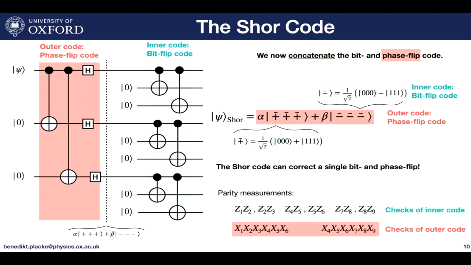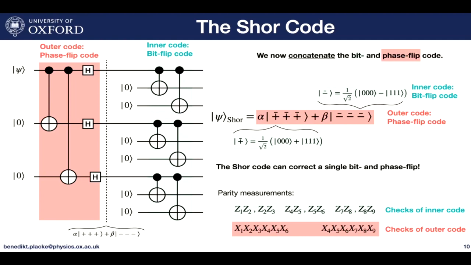Again, if you want to tell this to your colleague in the lab, they have to measure a bunch of stuff. They always have to ask, is the first bit equal to the second bit, then the fourth and the fifth, and so on. So these are the inner checks. And then you also have to measure these big things, which are the checks of the outer code. Basically, we ask whether the first 2 are pluses, but now you're asking about logical pluses. So what you have to measure is a product of 6 operators. It gets more complicated for the laboratory. They will not like that. But we are theorists, so for now we can do that.